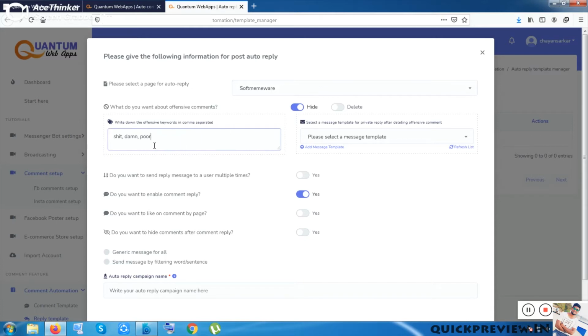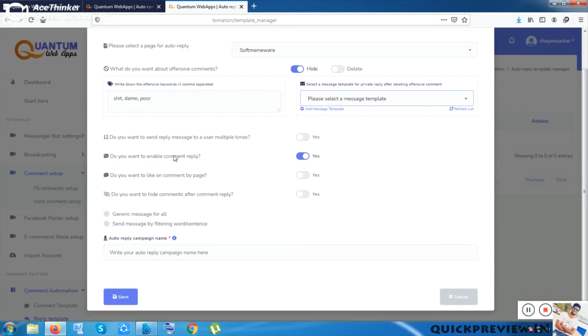If you want to hide the sensitive comments, you can hide them, or you can directly delete them. Once someone comments with this word, it will be deleted directly via this tool. You have nothing to change or worry about, and you can use your previously made templates, like the comment template I just made.